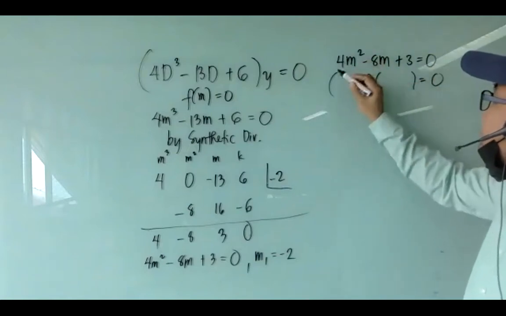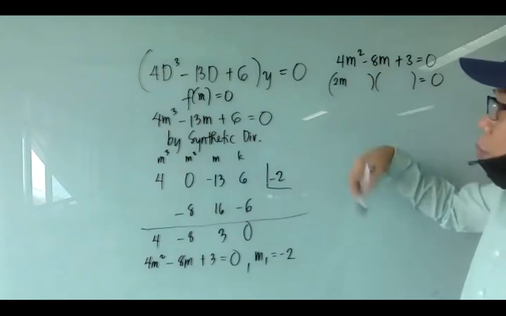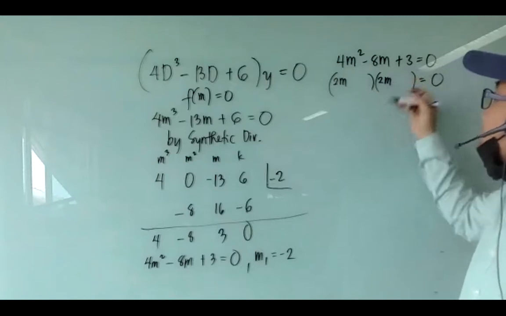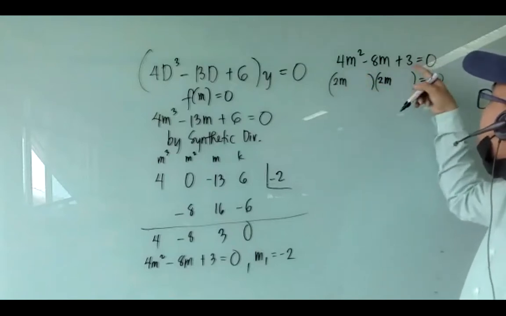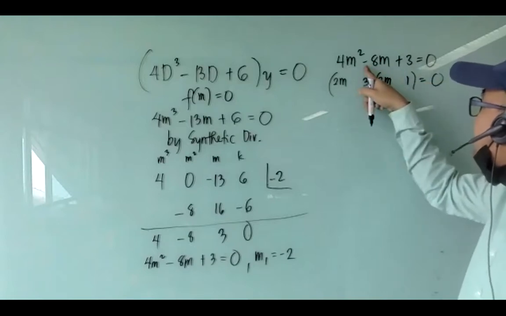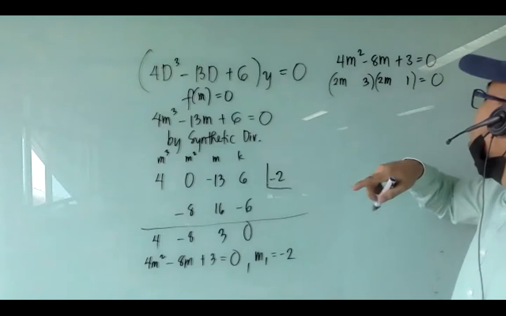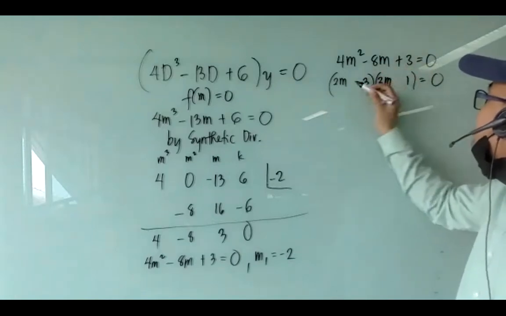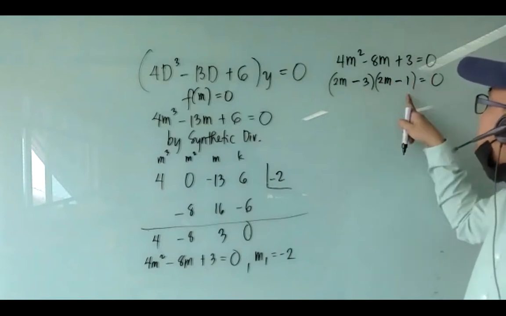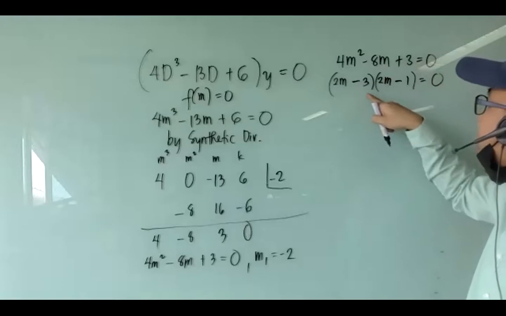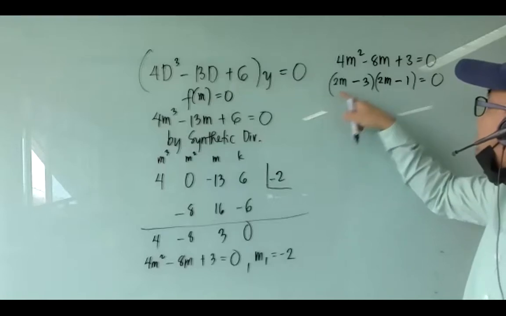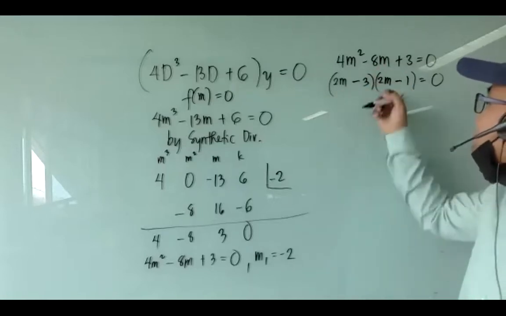Okay, tingnan natin. So 4m squared, pwedeng 2m, pwedeng 4m times m, 2m times 2m. Yun yung factors ni 4m squared. So itong 3 natin, so 3 and 1. Yung gitna niya is negative 8m. So surely, di ba pinag-combine yan? Ito positive, so parehong negative dapat. So negative 3 times negative 1 is positive 3. Negative 3 times 2m is negative 6m. Minus 2m is negative 8m. Okay, so tama ito yung factors.